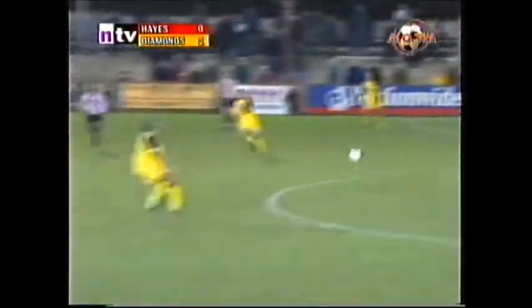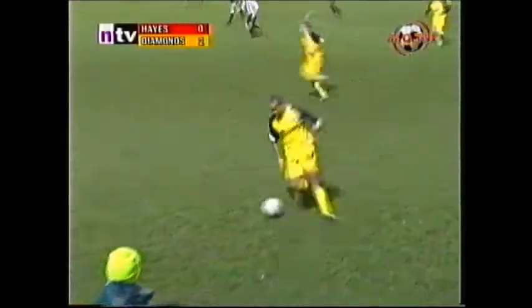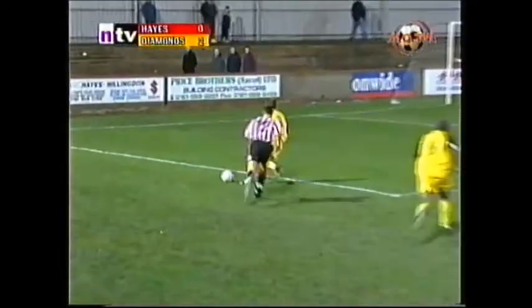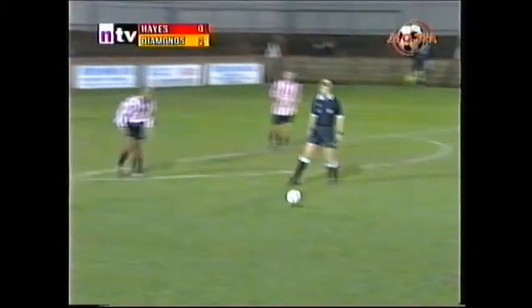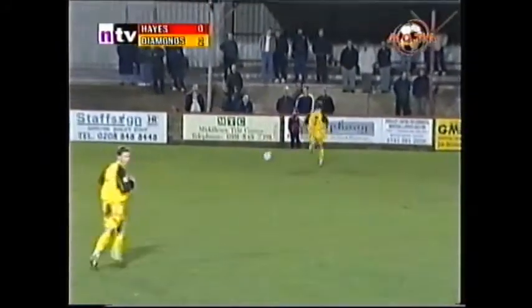Good work back from Mills. Ball pumped forward into the feet of Jackson. Really should have met the ball. Burgess does well. Jackson now left hand side. He's got Paul Underwood up in support, Andy Burgess as well. Ball inside to Underwood. Good ball fired across. Oh, Burgess was there, good shot. Oh, Mills came in as well. Jackson got in the way of that one. Good stuff from the Diamonds, good pressure. Ball still not clear.